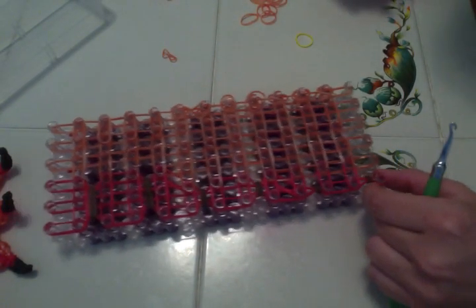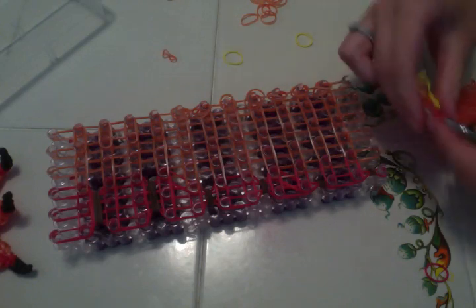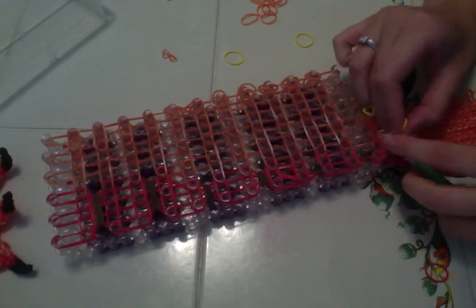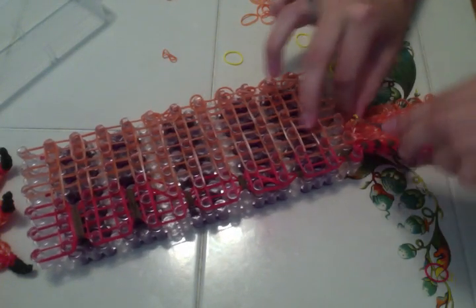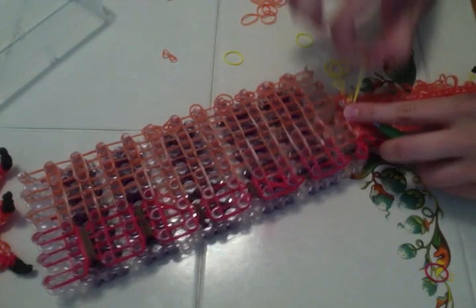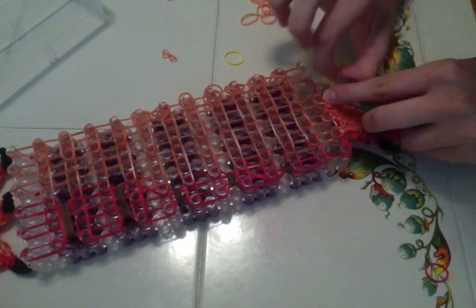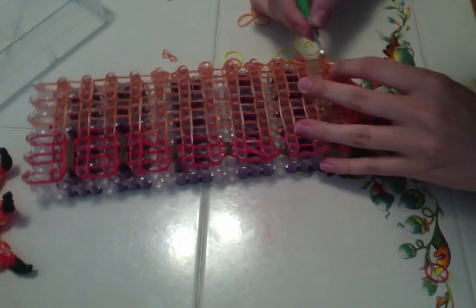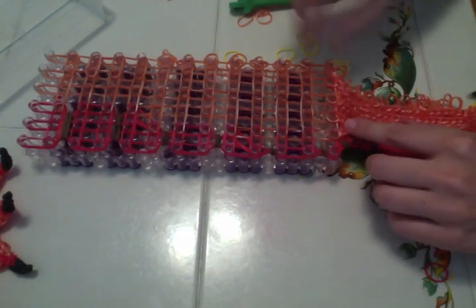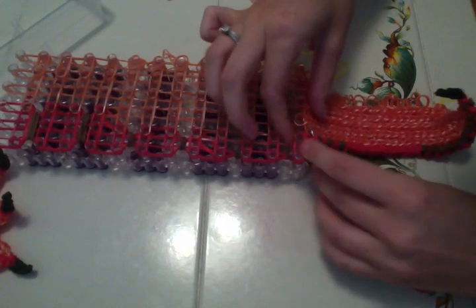Okay. Now, we can attach these sets to here. Again, we can take off the bands as we go. We want to take off the first two at least. Okay, lift up the top two bands here and the top two bands here, take a red band, double loop it across these two, and replace.